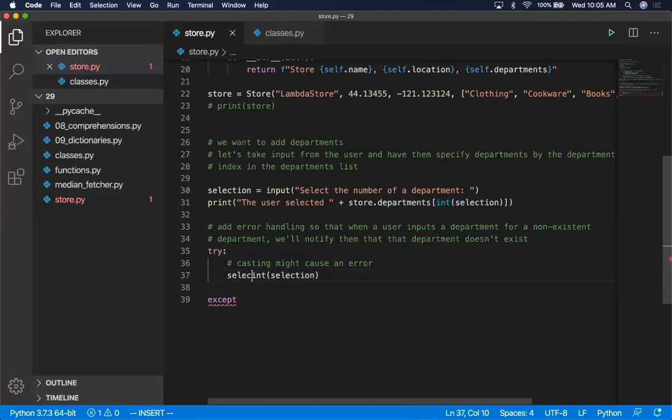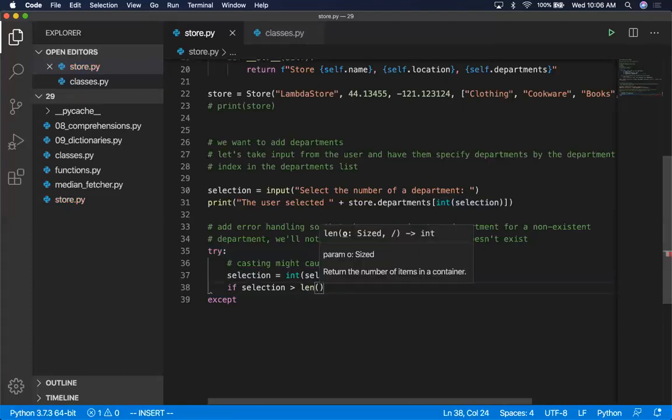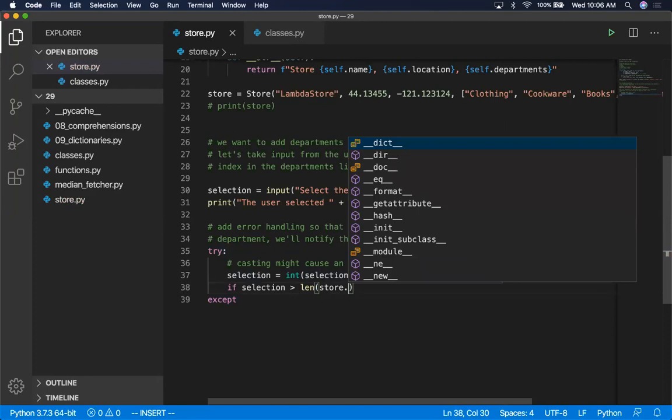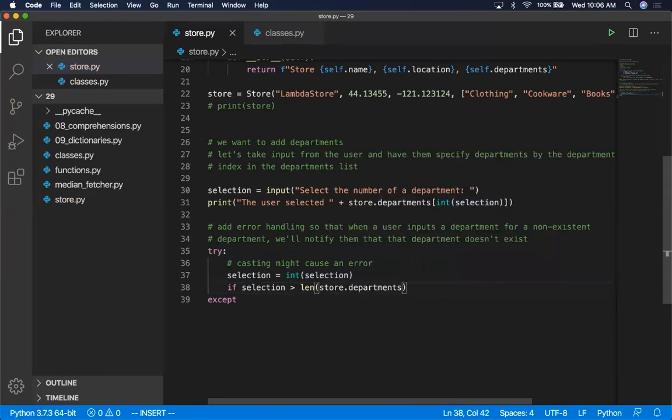So let's say our selection is going to be that. So now let's say if selection is going to be greater than or equal to the length of store.departments, let's go ahead and print that's not a valid department.